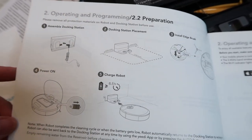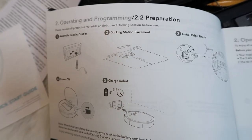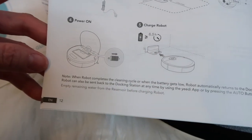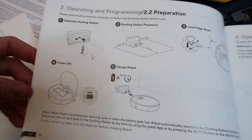You assemble the docking station, and it has a docking station placement. And then to install the edge brush, like I said, it was self-explanatory, super simple. I already did that part. And then you power on and charge the robot. So we will be charging that before we use it and show you guys how it works.